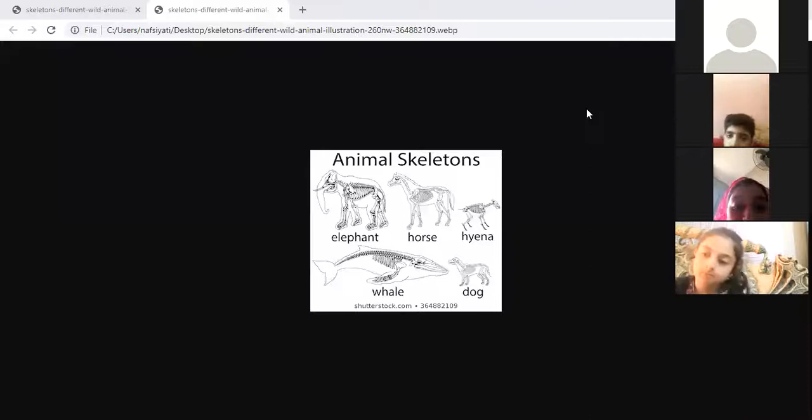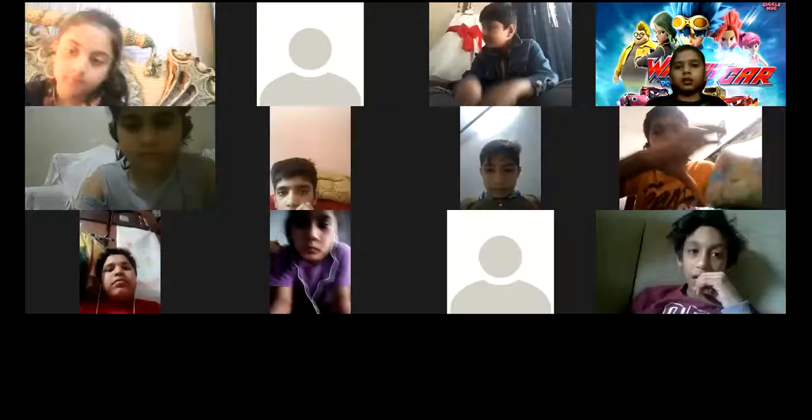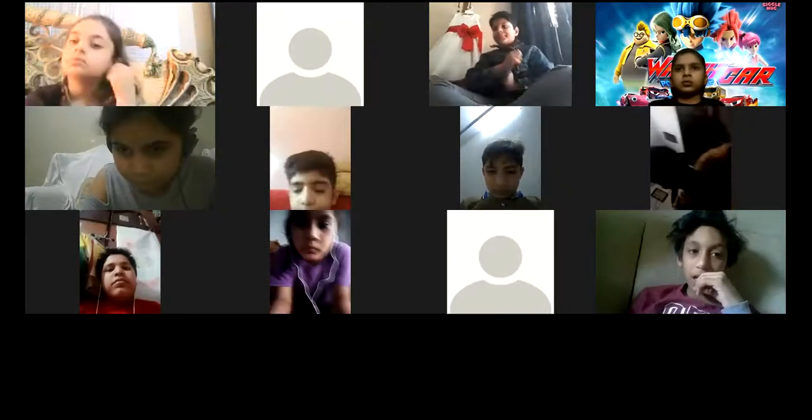All right, so over here, first of all, these are animals and their skeletons. If you can see, the first picture is of elephant, then the second one is of horse, then hyena, then whale and dog. If you can see, the outer partition of it is divided as the flesh, यानी कि उसकी ऊपर की body बताई हुई है, and then the inner part they are showing you the inner structure or the inner skeleton of the animals. ये आपको अपने जितने भी एनिमल्स हैं इनका आपको इनर स्ट्रक्चर भी दिखा रहे हैं कि ये एनिमल्स अंदर से कैसे दिखते हैं.